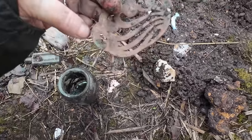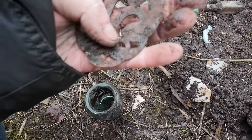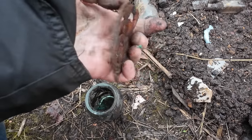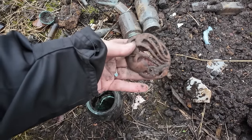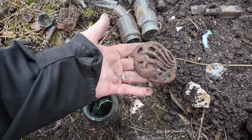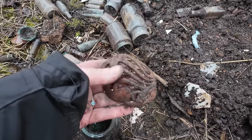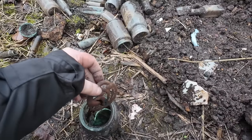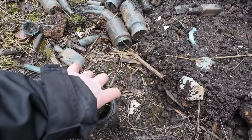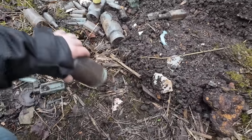Okay, let me go. What's that? Is that for hair? It's either Bakelite or tortoise shell. And I think it's off like a hair clip. That is a lovely find. That's a beauty, that. Could even put that on a hair clip once it's been cleaned and painted, maybe. I really like that. That's a great little one going there. But I'm going to put that in my pocket. Put that next to my bag. Be organised. Another aqua jar.